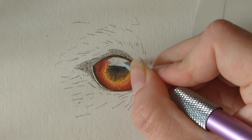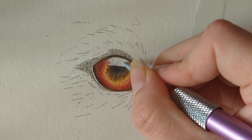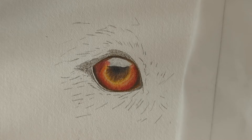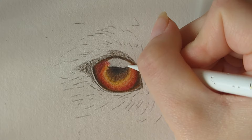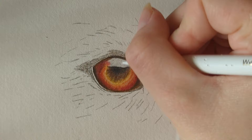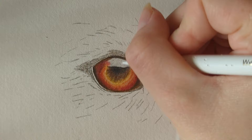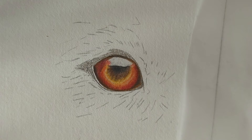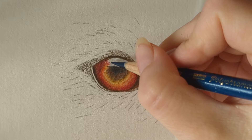As we come over this edge it's getting lighter so I'm reducing pressure a little with the cold gray one — always making sure I've covered the paper with pencil. I'm also going to take my white pencil to dab in the area where I want it to stay light. With the white Polychromos, any areas you want to stay really white you can press quite firmly and it acts like a resist — it's harder to get more layers on top. For the blue tones I'm going to take Prussian blue, using it very lightly, mapping in any areas where it's nice and blue.